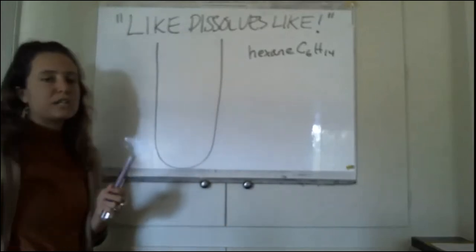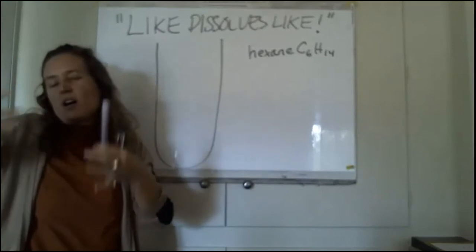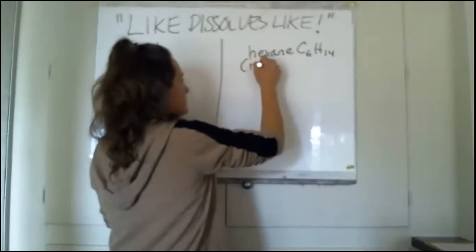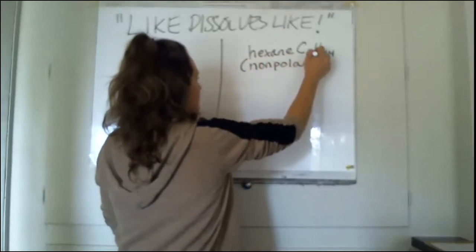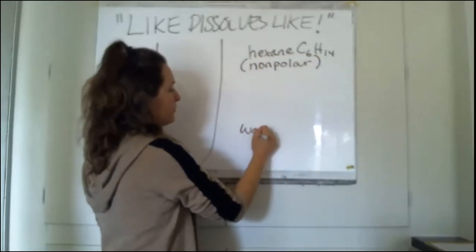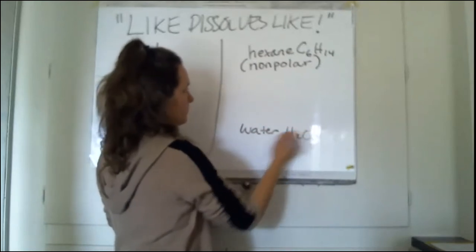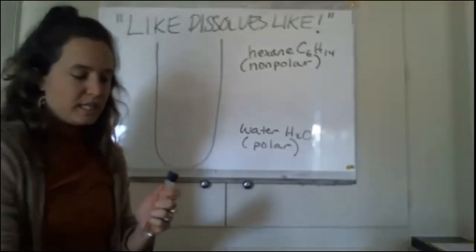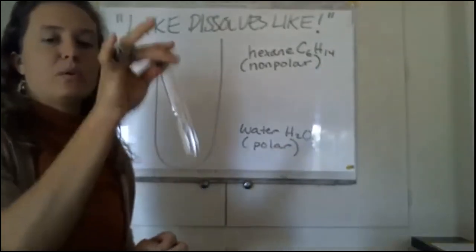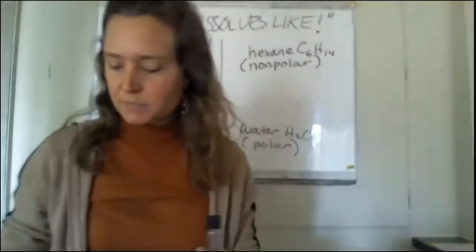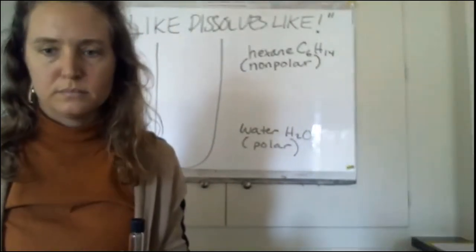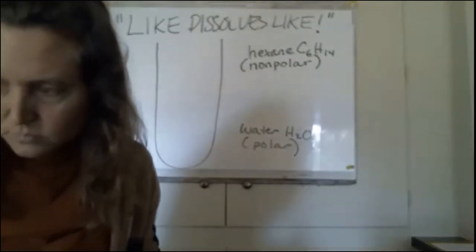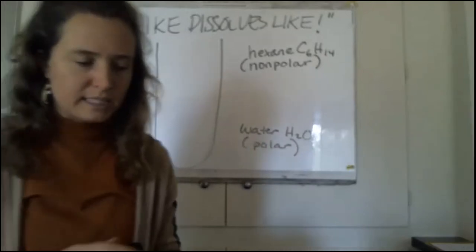Yeah, just carbon and hydrogen. Hopefully we're getting used to seeing that the carbon and hydrogen bond is not polar, right? So nonpolar. And you said water was polar, right? So the question is, are they going to mix together? If I put one on top of the other and I shake it around, are they going to mix? They're not going to mix. Let's see if that's true.